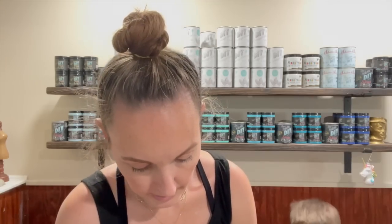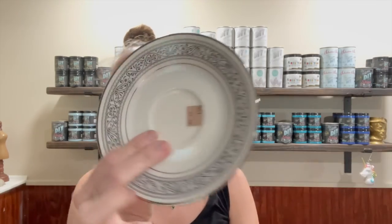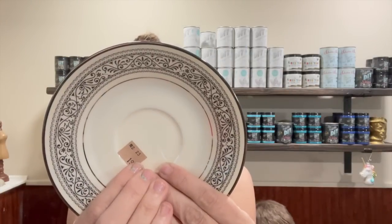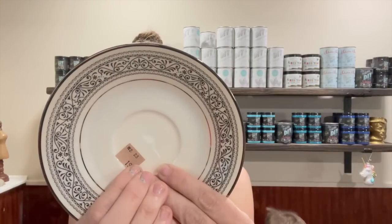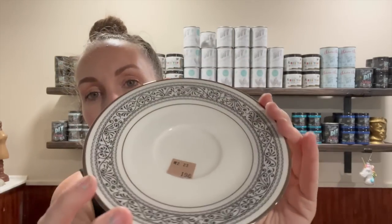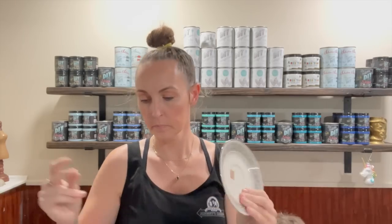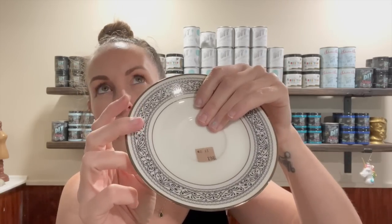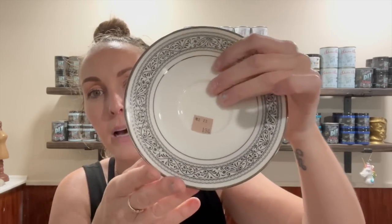And I did not grab, I don't know where the cups are out there, but I grabbed these, which I saw the second time I went. So these are Noritake Ivory China, the Prelude, and it's black with silver, but it's more like a smoke gray color. What do you call that? Why am I drawing a blank?